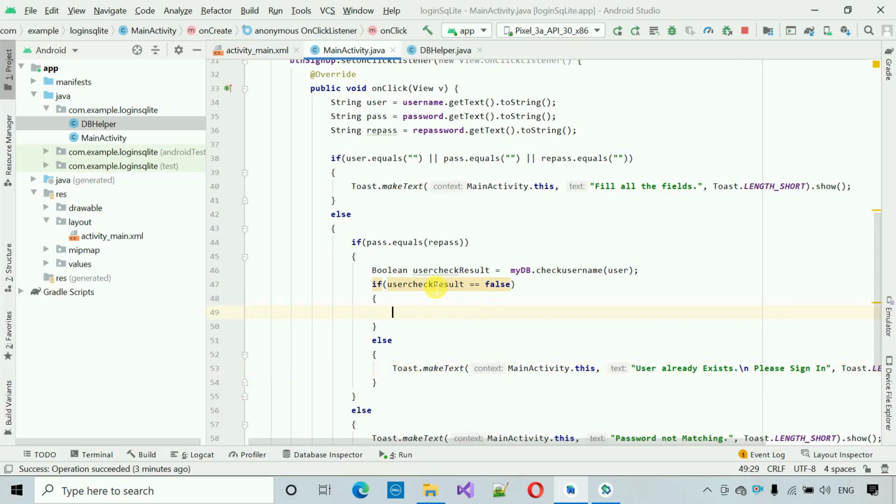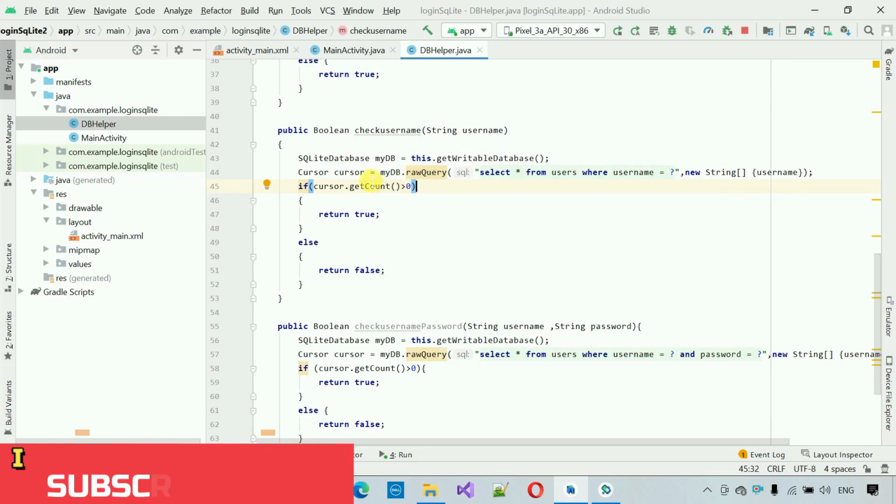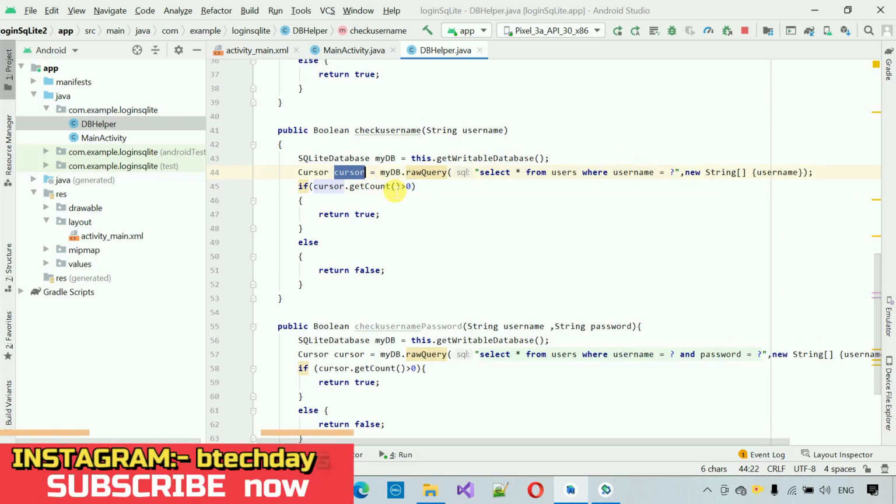This one returned false. It means that here we can see this, select star from users where username is whatever username is passed inside this one, and that will be checked inside the database. If that username is found in the database, then that will return some value, and that will be stored inside this cursor. So now the count inside this cursor will be either 0 or 1.